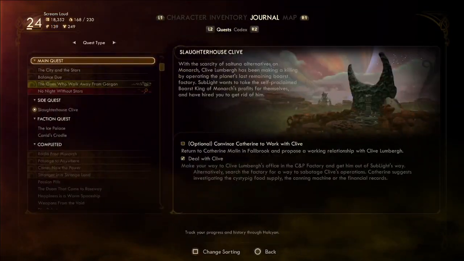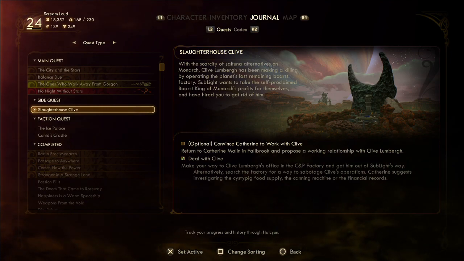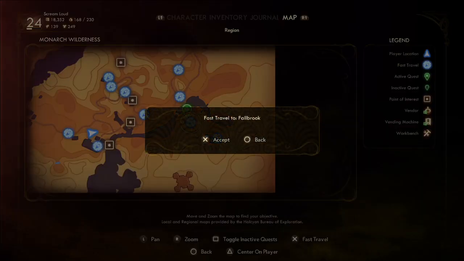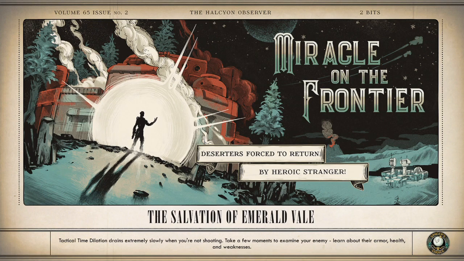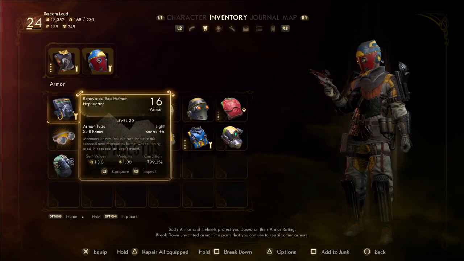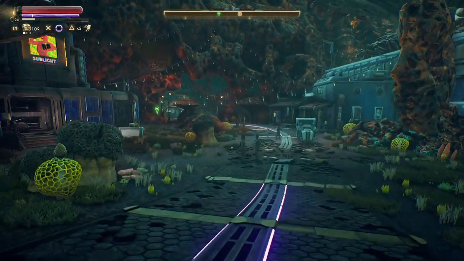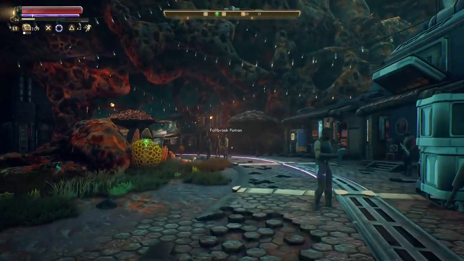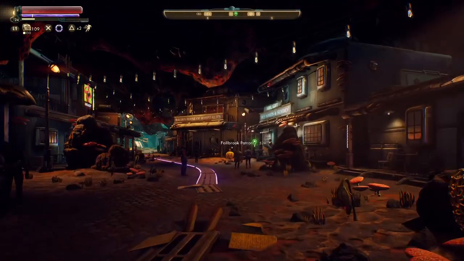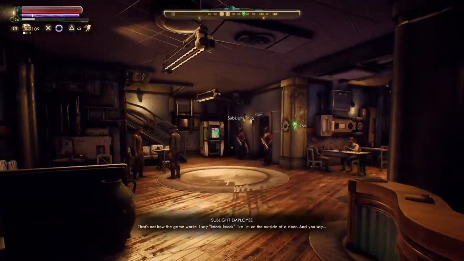Alright, so I guess it says we gotta go talk to Catherine, right? Is that what we're doing? Convince Catherine to work with Clive. Return to Catherine and follow up, propose a working relationship with her. Okay, let's see what Catherine, she's not too easy to work with, but we'll convince her. Alright, gotta go back to persuade again. I think she has another job for us after this, but I'm not sure.